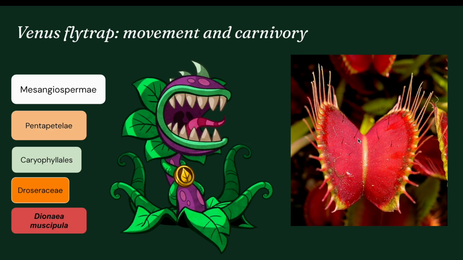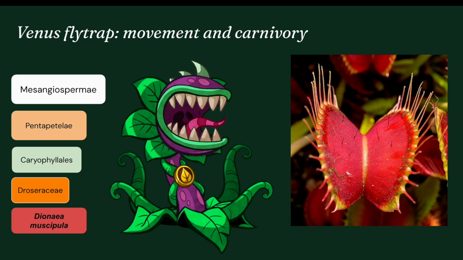And the other thing that Venus flytraps have is rapid movement. Not a lot of plants can move very rapidly. For most plants, their form of movement is just growing. If they want to move somewhere, they just grow in that direction. But Venus flytraps are one of the few plants that exhibit true movement that is very quick. It's quite disputed how this happens, but primary hypotheses include turgor pressure and action potentials, little electrical potentials that are sent throughout the cells at the hinge, and that influences the pressure inside of them that causes the trap to close very rapidly.